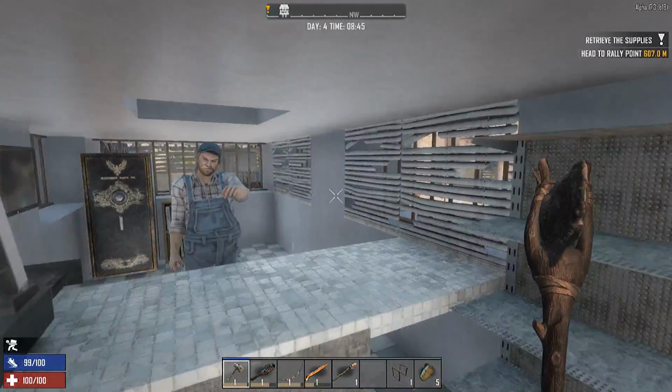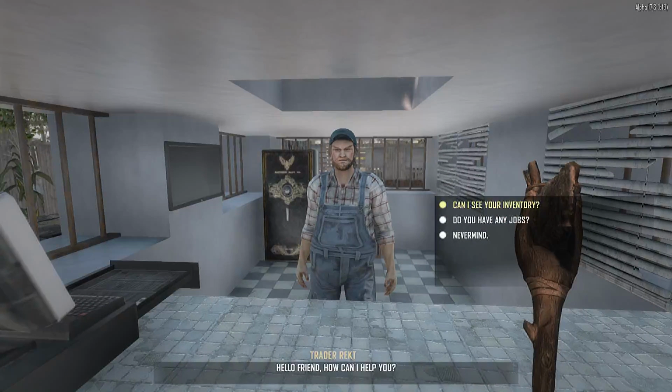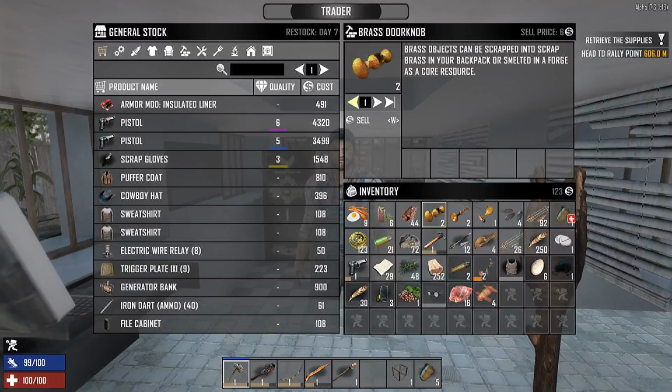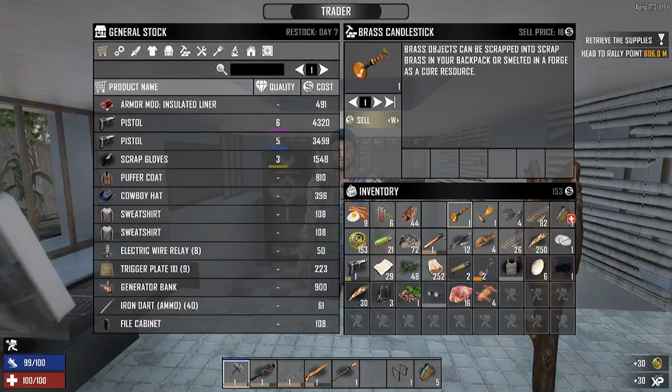Okay, you respect the shop rules. Oh, I hate you, Trader Rock. You're my least favorite trader. Alright, though. Do you want to buy some brass? A brass doorknob. Yes? How about another one? Brass candlestick? How about another one? Brass trophy?